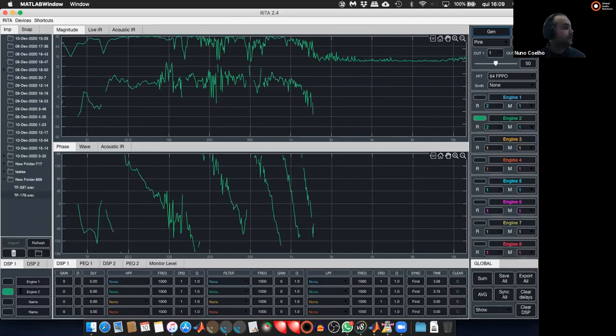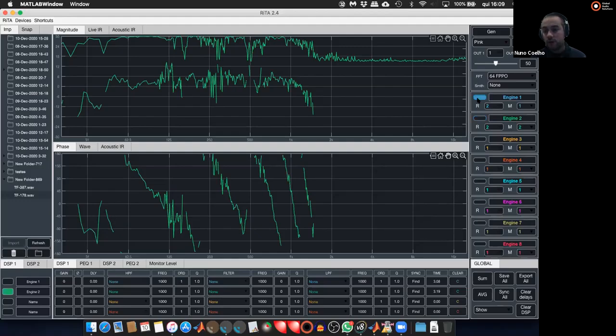Okay. So we turn on what we want to use, what engine we want to use. For example, if I have 2 microphones, I can turn on both, number 1, number 2, and make one sweep and take the results of 2 microphones, or 3 or 4 or 8. So we have 8 engines that will put their results directly into the corresponding DSP. Okay, this is the first important thing.